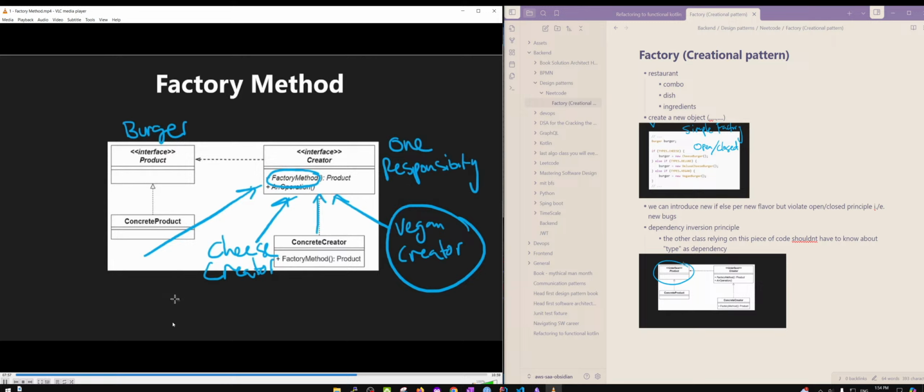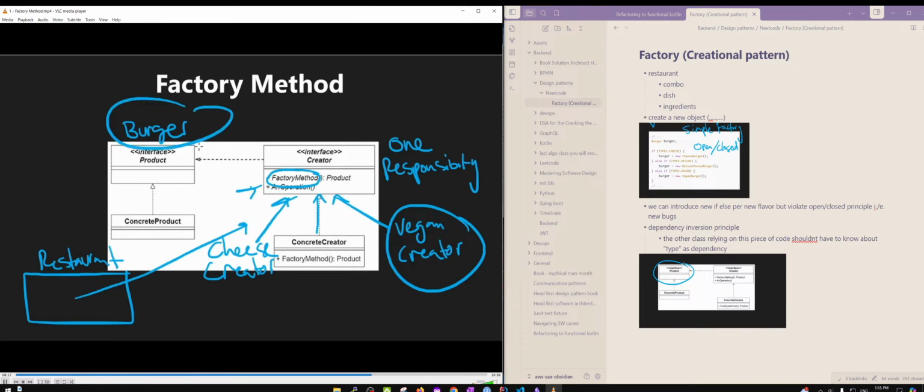And second, if we have some class, I don't even know what to call it, let's just call it restaurant, just to fit into this analogy, I guess, but we have a restaurant, and maybe depending on the day of week that it happens to be, there are different burgers that are available to us. So previously, the restaurant or whatever class is using the burgers would need to know which burger am I cooking. I'm cooking a cheeseburger this time, or a deluxe burger or a vegan burger or whatever.